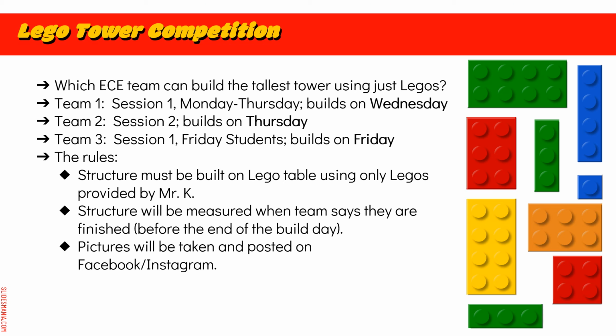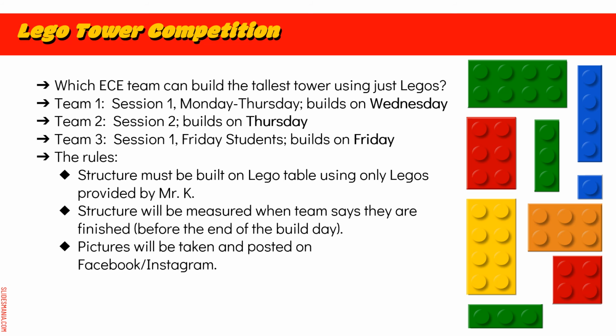One thing we're going to do this week is have a Lego tower competition. So the question is, which early childhood education team can build the tallest tower using just Legos? Team 1 is going to be our Session 1, Monday through Thursday students. They're going to build on Wednesday of this week. Team 2 is going to do their building on Thursday, and Team 2 is going to be our Session 2 students. And then Team 3 is our Friday only students. They're going to build their tower on Friday.